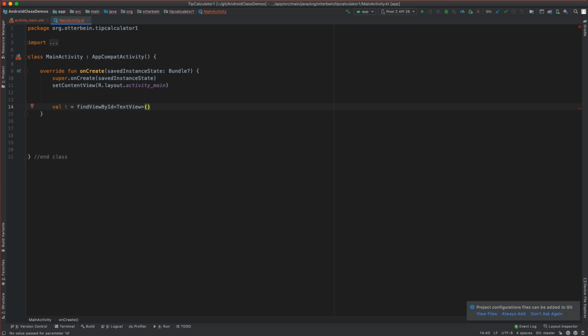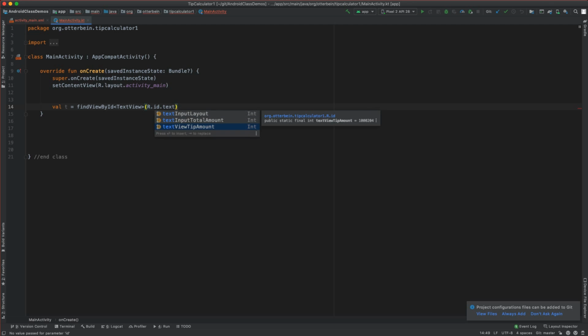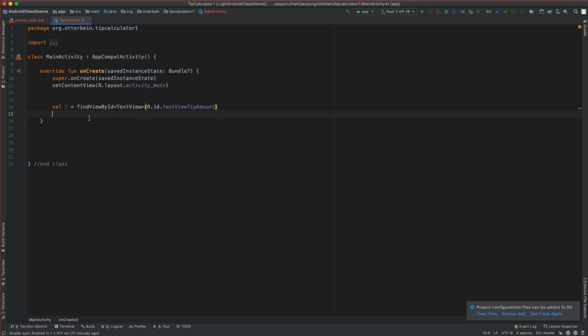Then to find it, we do R.id dot, then the name that you entered. So here's another reason why if you start all your names with the type of control, it's way easier to find. So text view tip amount. And the nice thing about this is you'll notice that this isn't an optional variable. If you looked at it, you'll see that it actually returns a real variable, in this case of data type text view.